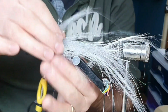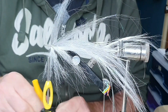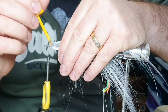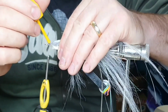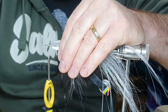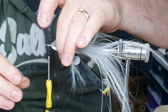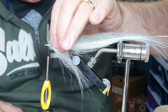So you can see the fibres want to spread out. This is where super glue is your friend. Take the super glue and don't be worried about it soaking right into the body of the fly. Now you may not want to get too, as you can see, it's taken on the right orientation now straight away.